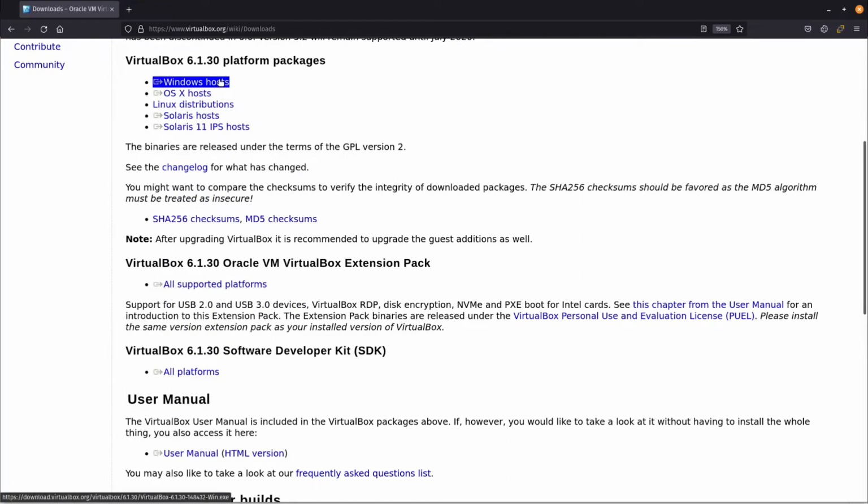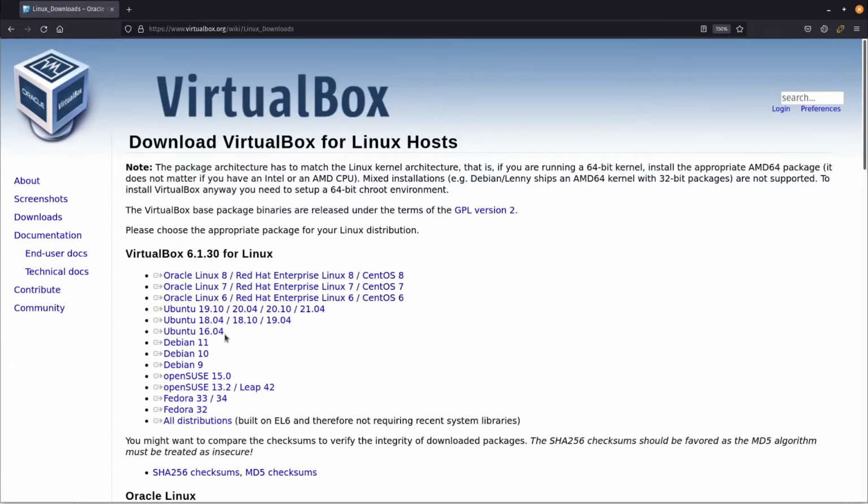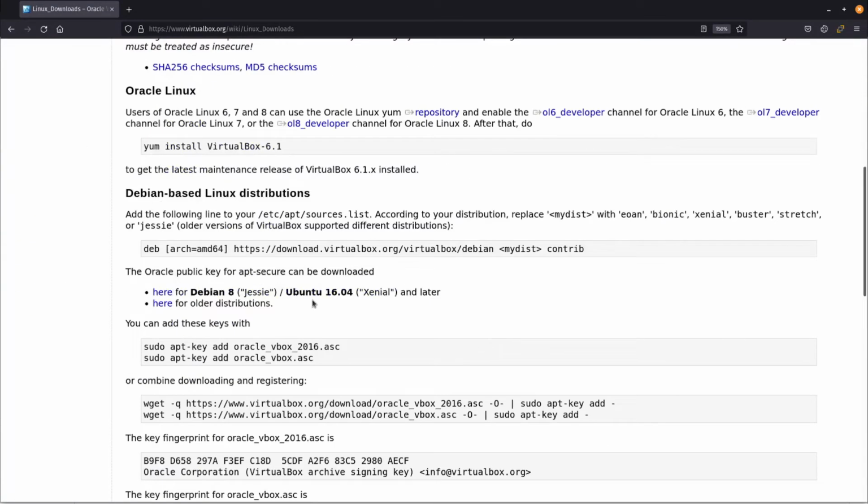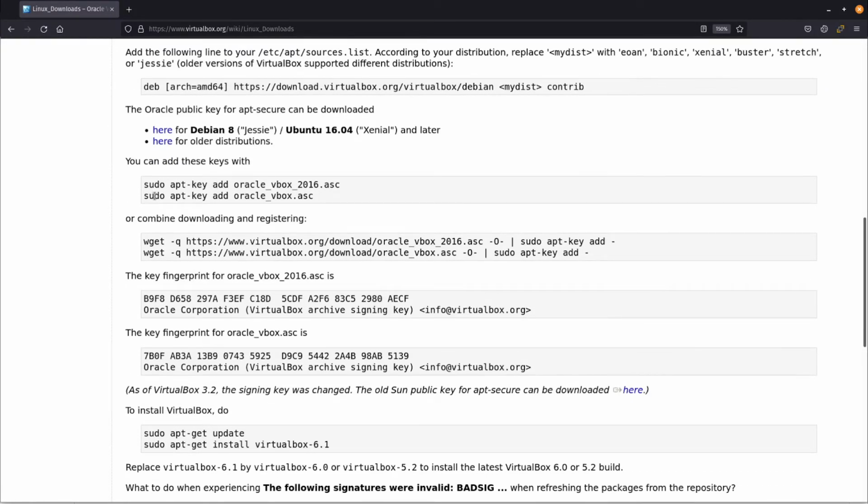If you hover over the links, you'll see in the lower left-hand corner that each of them has an executable or DMG file. By default, Linux is a little bit different, just something to keep in mind, that depending on what install that you're doing, you may get a .deb package or something of the like. But it's also worth mentioning that you can use package managers like I mentioned before. You have access to Yum, you have apt just in case, and there are different methods for doing so.